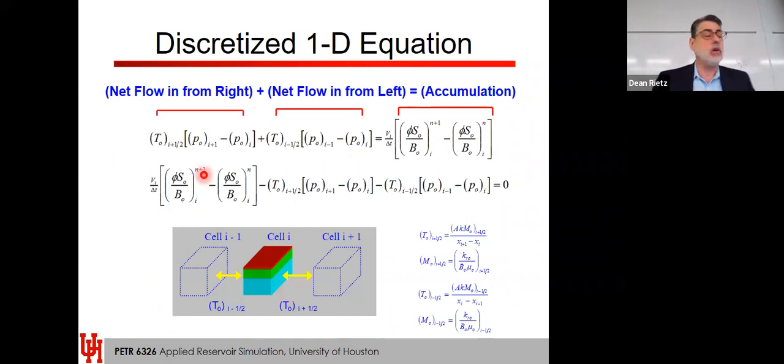So this is what this looks like in terms of equations. Here we have T or tau; sometimes we use T, sometimes tau. Tau O is the transmissibility of the oil phase at I. It's hard to read, but that should be I plus 1/2. And then the delta P of the oil, the change in pressure of the oil, between I plus 1 and I. The transmissibility is the transmissibility halfway between the cell centers.